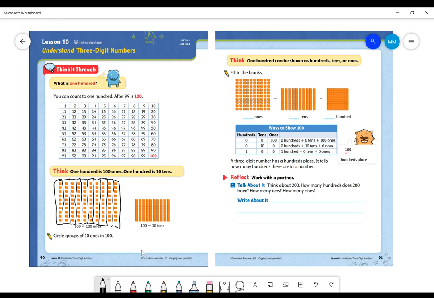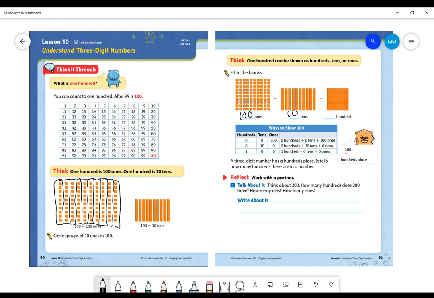So 100 ones cubes if we count by ones. Or we can think of 100 as 10 groups of 10. So we can think of 100 as hundreds, tens, or ones. So in this first model of 100, is it showing 100 ones, 10 tens, or 100? In the first model, it shows us 100 ones. 100 ones is the same as blank tens. How many tens do we have to make 100? We have 10 tens. So 100 ones is the same as 10 tens.